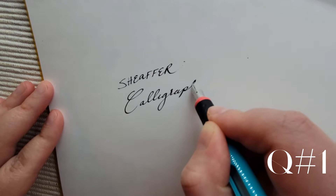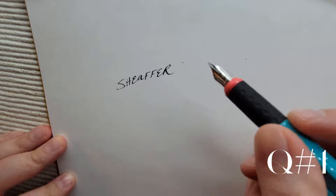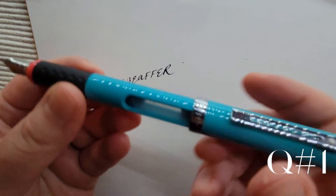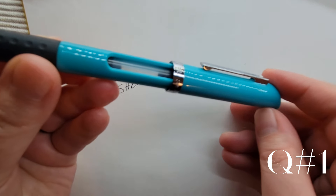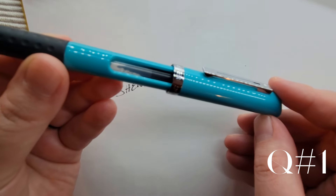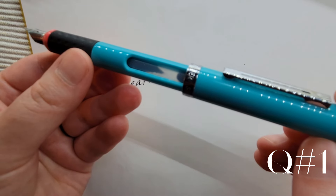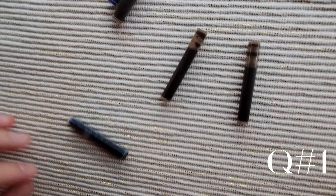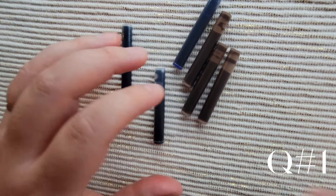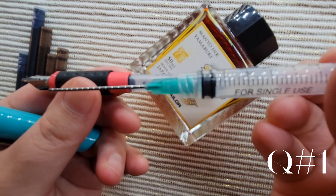My frustration with it was that I could only write with it on occasion. When I would pick it up again several weeks later, the ink in the cartridge had all disappeared, leaving behind a few specks of dried up color, which always confused and frustrated me. Now I understand — this is evaporation. I really had to stock up on cartridges because I had no idea that fountain pen ink came in bottles, and that you could use medical supplies to refill an ink cartridge over and over again.